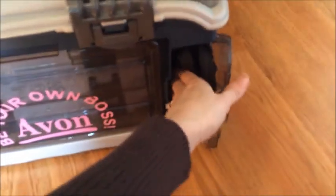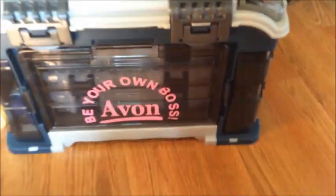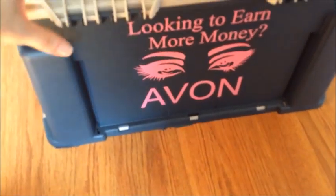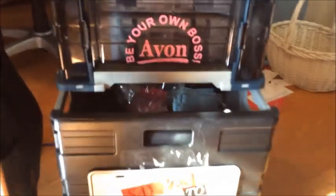It all closes up nicely. I've branded the tackle box with stickers from Avon Signs and Decals — we'll see how well they stick to the bumpy texture; I thought about sanding it first. It's a good size overall. All I have to do is set it on the cart, then a blue bungee cord goes around the back and around the front, affixing it in place, and I can wheel on my way.